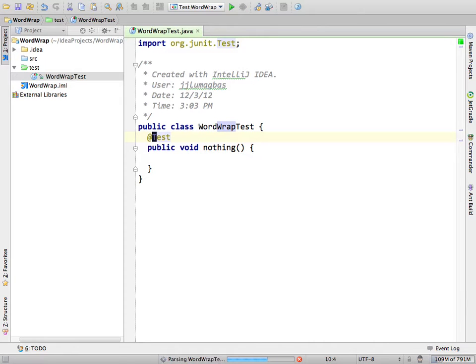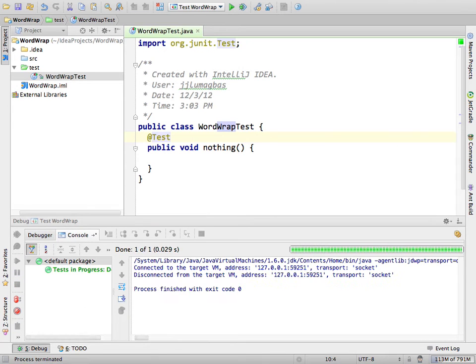Always start on a high note. Green bar, good. Let's make our first simplest test case. How about no wrap? What should come out is just the word.